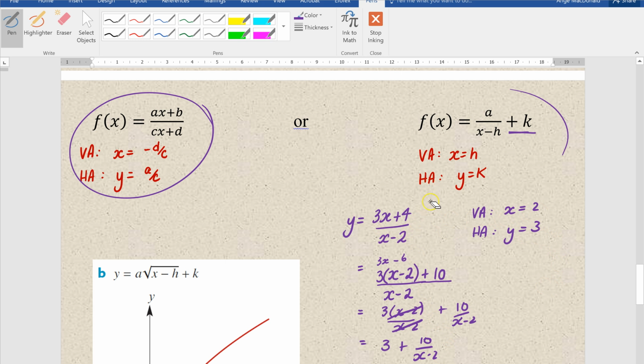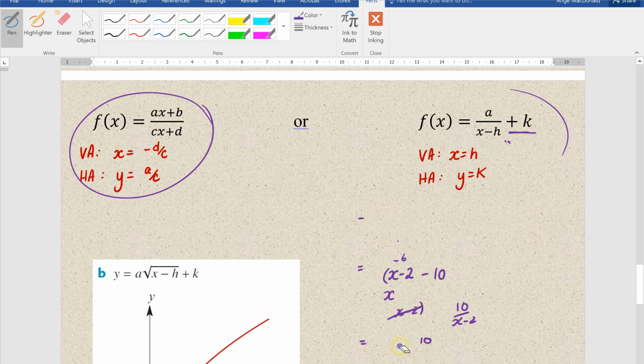So, as I said, I would not rearrange to get it in this form. When I had this, I could straight away go, right, vertical asymptote makes the denominator equal to 0, so x is 2, and divide my coefficients, it gives me the horizontal. Of course, if the question asks you to do that, then you have to rearrange, and that's how we do it.